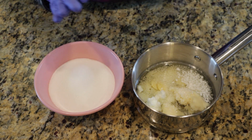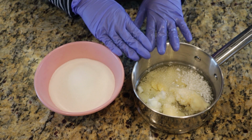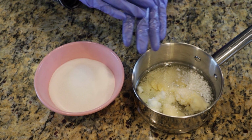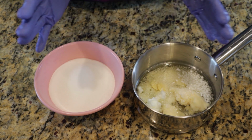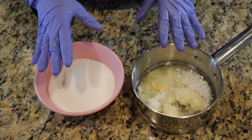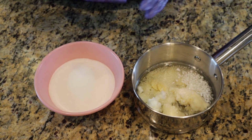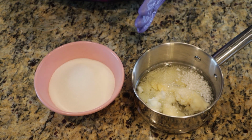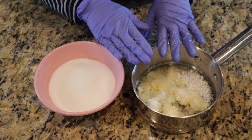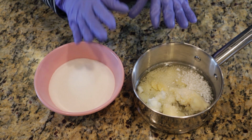What's the difference? This particular body scrub gives almost a lotiony feel when you're in the shower. So once that sugar dissolves, it leaves this smooth lotiony feel on your skin. It makes your skin feel so soft and so good. And unlike your regular sugar body scrubs or any type of body scrub, whether it's sugar, salt, or whatever you may have, with just the oil and that particular scrubbing agent, this one does not leave an oily residue on the skin. It really does make your skin feel extra smooth.